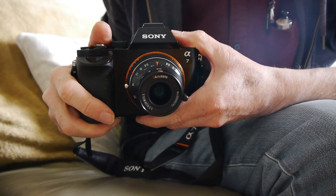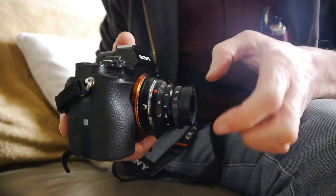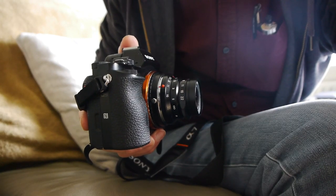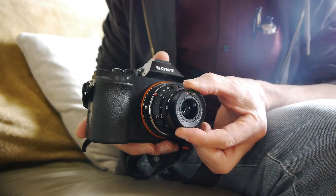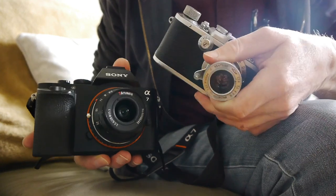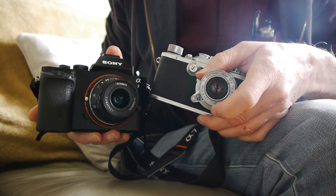Now let's have a closer look. So there's our little Seven Artisans rangefinder lens, and there's the tapered design that I was talking about. I'm not sure that there were any older lenses that looked exactly like that, but it's certainly in the spirit of the older lenses. The size of the front is pretty much on a par with what the older lenses were. Here's the Indostar 22 for comparison, and you can see that they're about the same. If I bring them to the same distance, they're about the same size at the front here.